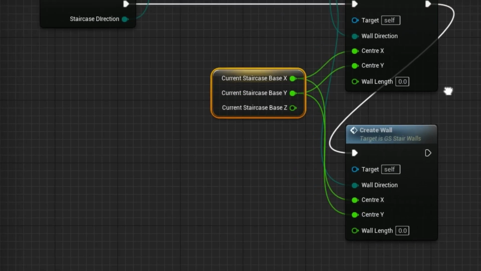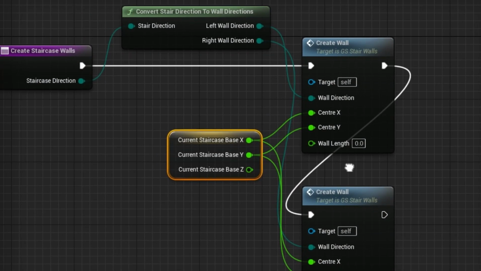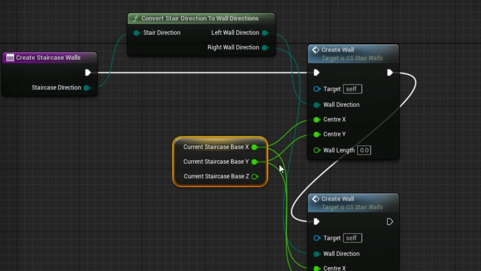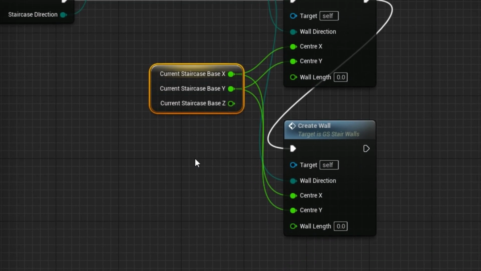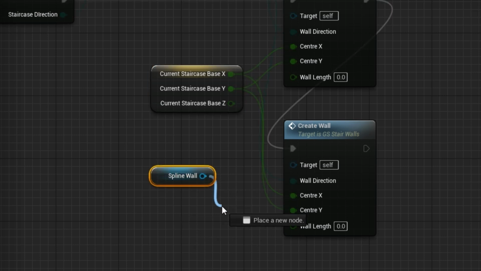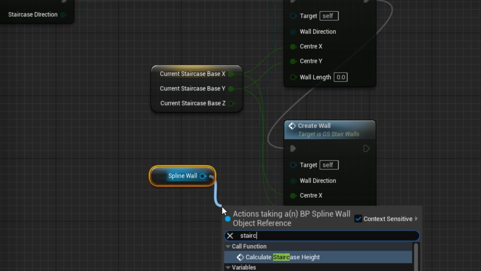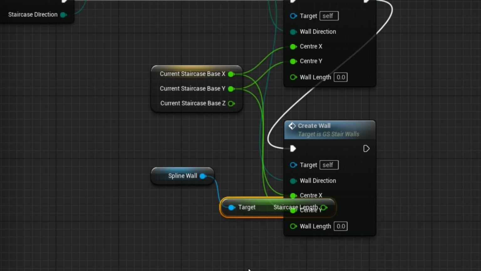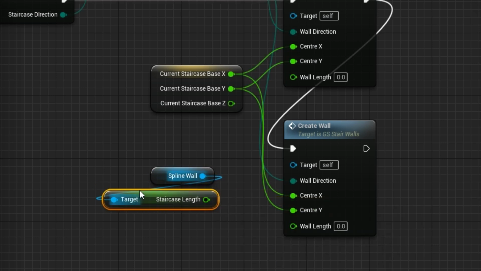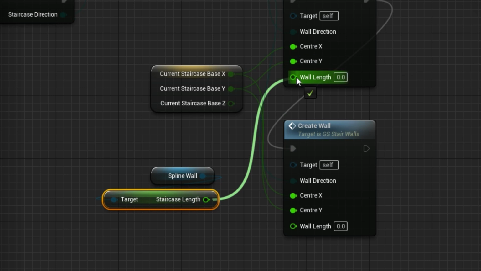And then finally, we need the length of the wall. And for the staircase walls, this is simply the same length as the staircase. So let's drag in our spline wall, get staircase length, and plug this into the wall length that we want to create.